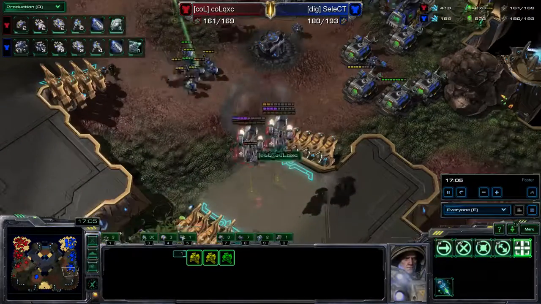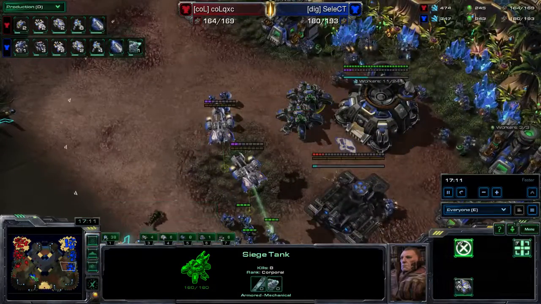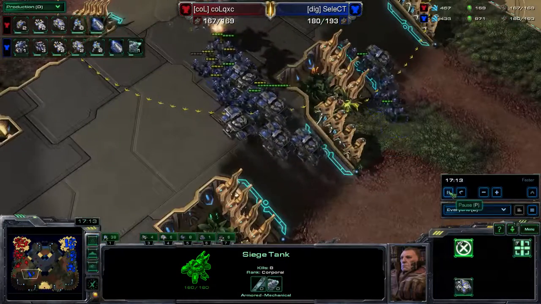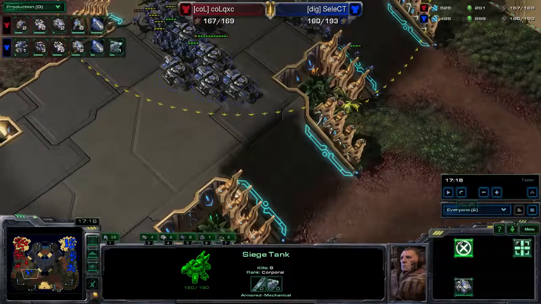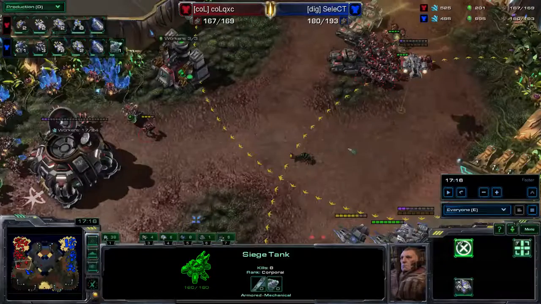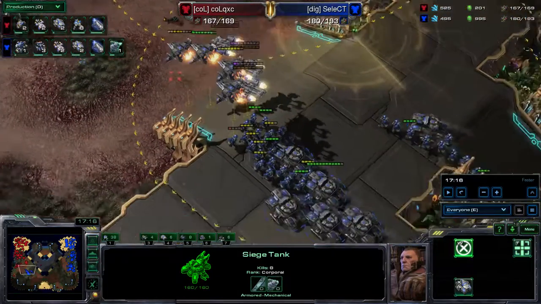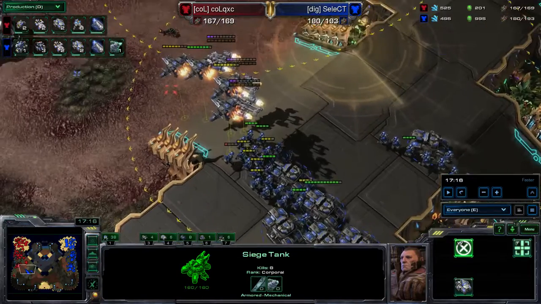Another little drop and run by here, but again, if you have your own Marines and medevacs and tanks in the right position, then you should be totally fine. Now QXC has mistakenly abandoned a really good position here, and if you're Select, your tank positioning really needs to get to a point where you can start to hit their base or hit their production lines, and they really can't afford to come in there because your tanks are sieged.